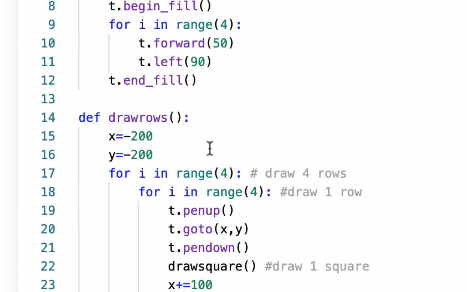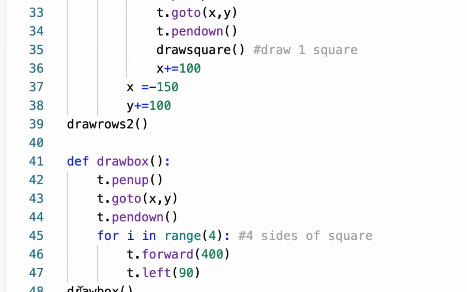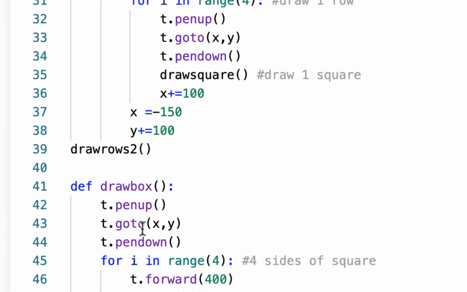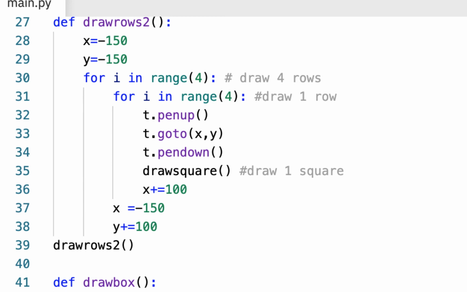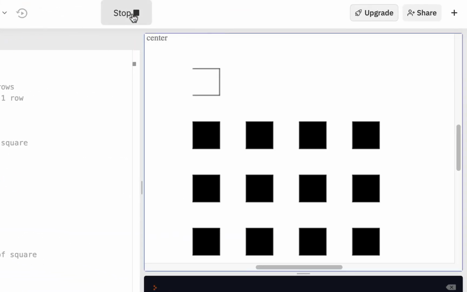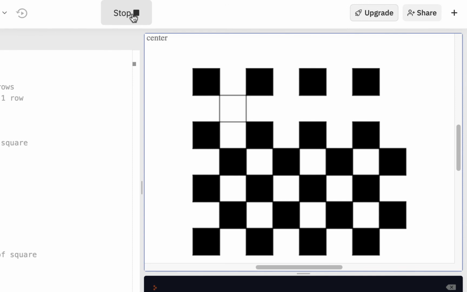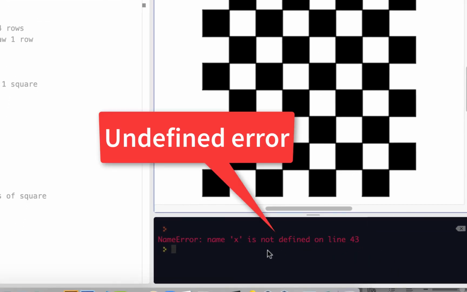But let me do this, and let me make the speed 0, because I think this will make it go a lot faster. Now we have the drawBox function call, and when it gets to this part of the function, it should give us an error at 43, because it's local in scope, and it shouldn't be able to use xy at all. Let's see what happens. Look at that. There's the first ones. There's the second function. Here comes the third function. Error. Line 43. Look at that, just as I predicted.